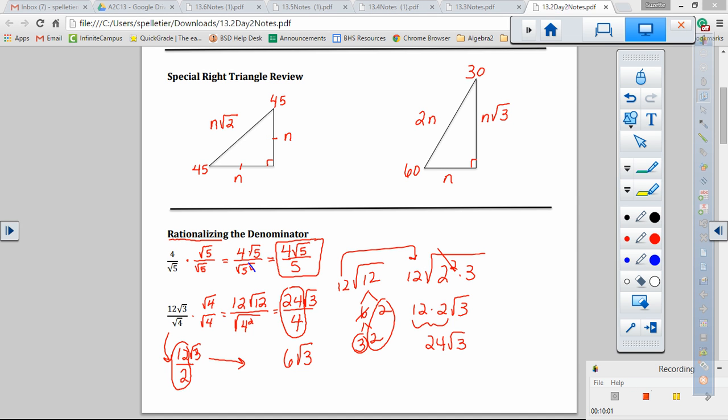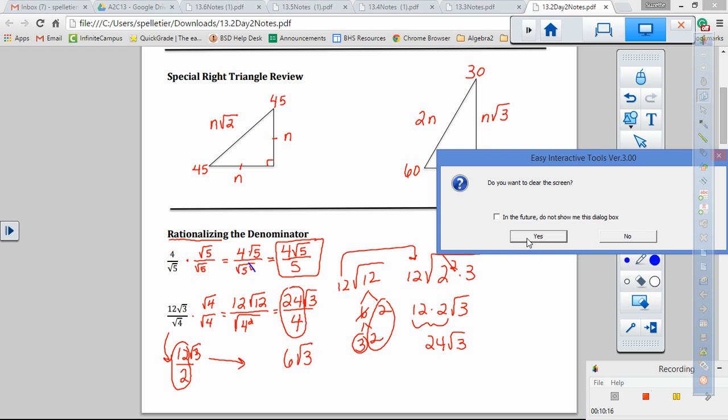So this multiplying by what you see here is a surefire way to get yourself to the answer without having to necessarily know all of your perfect squares. If you know your perfect squares, fabulous, you're ready to go. So we're going to scroll to the next page and do some practice simplifying some triangles.